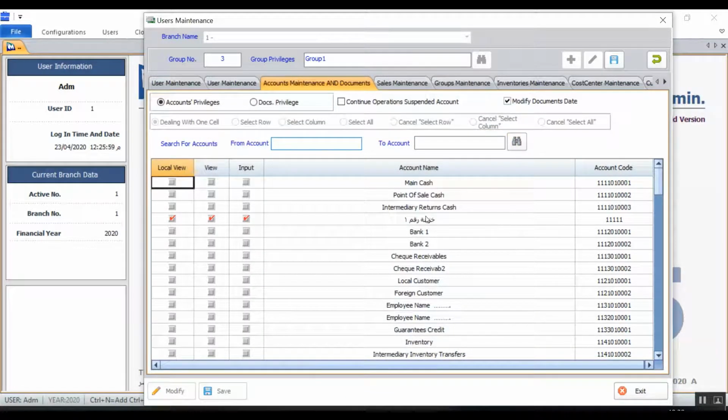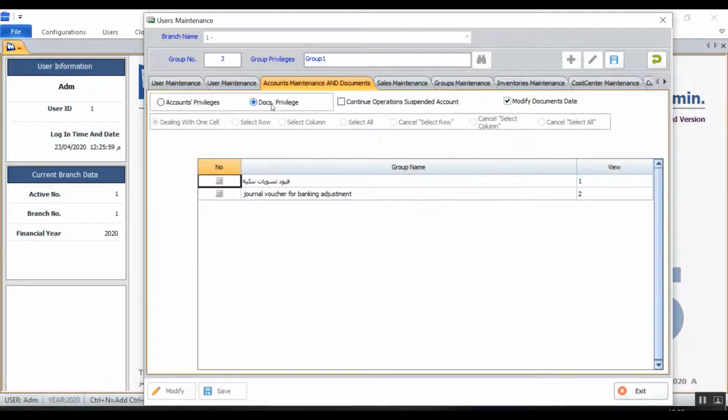We can also add privileges for a different kind of document, like journal voucher, for example, and that will be by selecting document privilege, which will bring up the different types of documents added in the system in all of the languages. There are also two variables that we can activate as general privileges that work with many accounts.